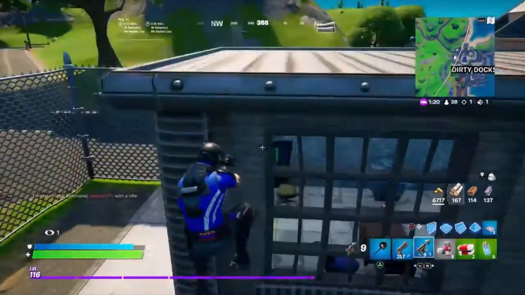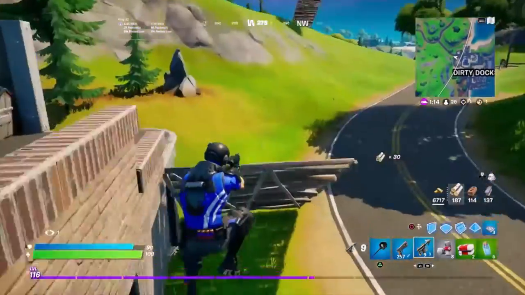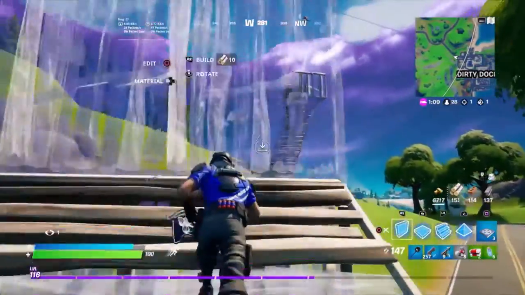Is that blue weapon up there? That's wood. Okay. Got a kill. Wasn't with a blue weapon, but it wasn't with not a blue weapon. Oh no, do you consider that a blue weapon?